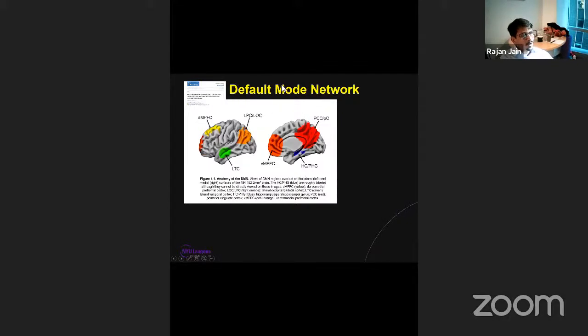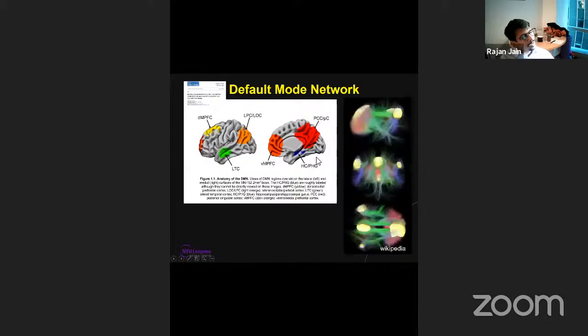We're going to be talking about default mode network in the paper also, and I just want to give you a little brief about default mode network, one of the more commonly accepted and also researched networks with resting state functional MR. You can see there are different regions in the default mode network which connect with each other. The major ones being the posterior cingulum, the precuneus, and the ventromedial prefrontal cortex, the dorsomedial prefrontal cortex, also the lateral parietal and occipital cortices, lateral temporal cortex, and also part of the hippocampal and parahippocampal gyrus, right? These are all the regions of the brain which connect with the default mode network.